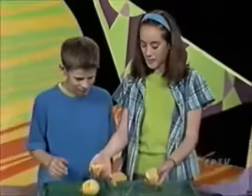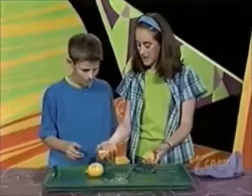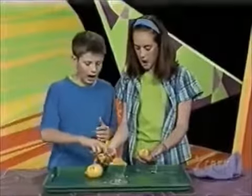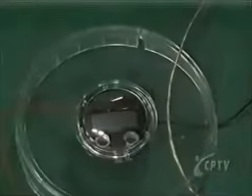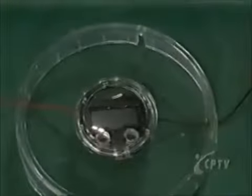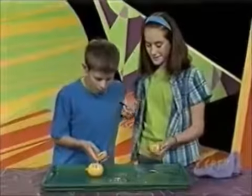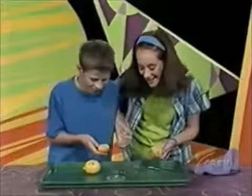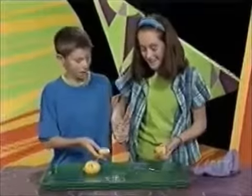Well, I'm so excited. I know. Before, the lemon juice was the connector of all the things and was putting it together. Now I'm connecting. Now, if I hold it, it's disconnected, because we're not connected. What if we go like this? Yeah, it works! This is so cool! The electrons are flowing through both of us and going into the clock.